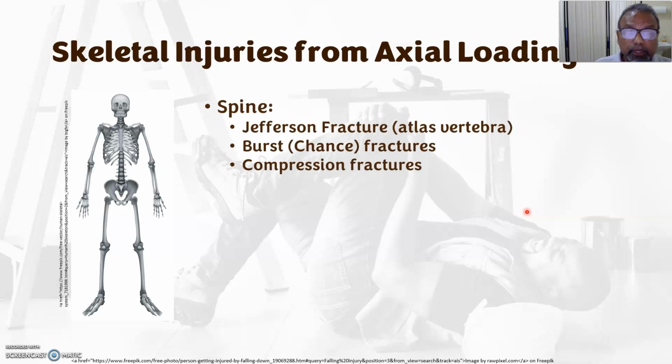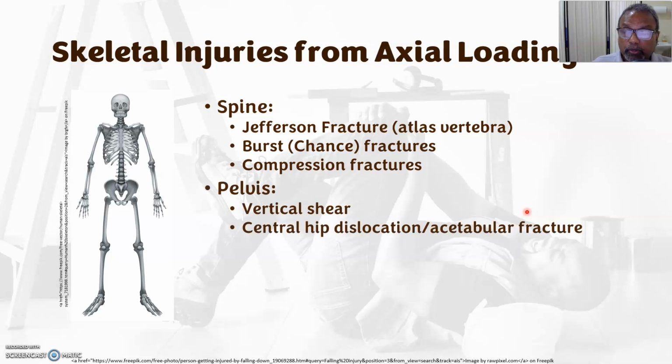So if we go from top to bottom, the spine can be injured. The compression of the atlas vertebrae between the base of the skull and the body of the axis can cause a splitting of the ring of the atlas, which is really the Jefferson fracture. Compression of any vertebral body between the bodies above and the bodies below can lead to burst fractures. Chance fractures are a specific type of burst fracture often seen in patients with growing skeletons, so in adolescent children, for example. And then of course any vertebral body may suffer a compression fracture of the body of the vertebra as part of this injury.